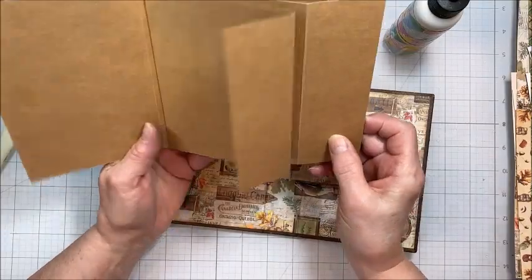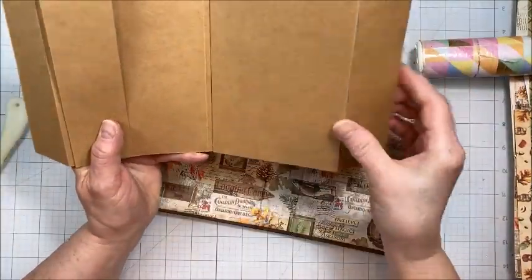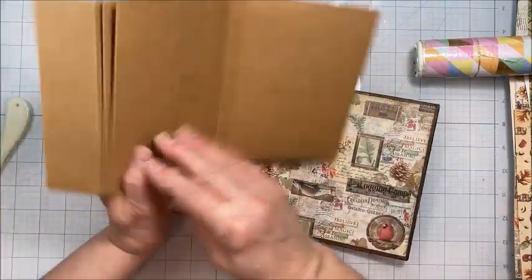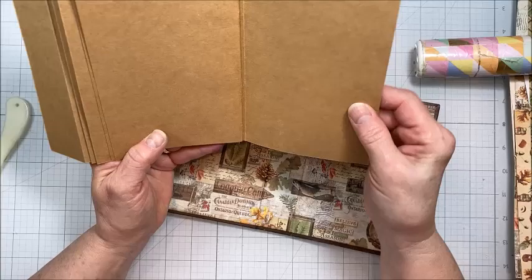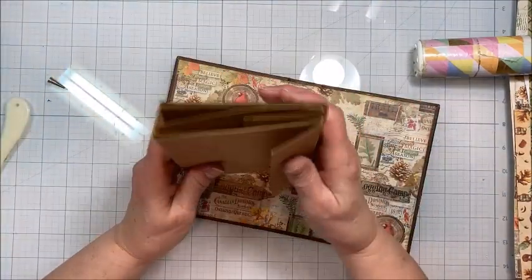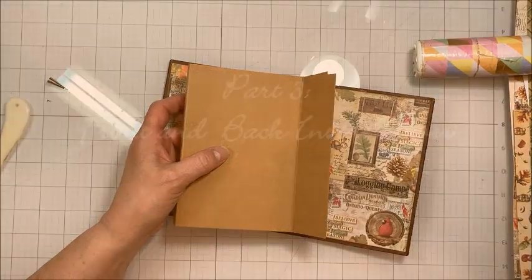So, and I might change, like I might make these, I might do like this. This is a double tip-in. I might switch these around a little bit as I think about it and just see what I like, okay?